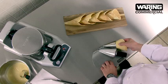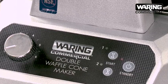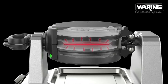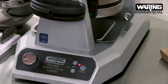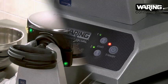To double your output, use the Double Waffle Cone Maker. The stacked design saves space. The shared center heating element is energy efficient, and you can bake 2 waffles at once. The 2 start buttons and top and bottom grids have their own corresponding green indicator lights.